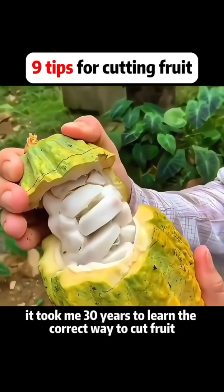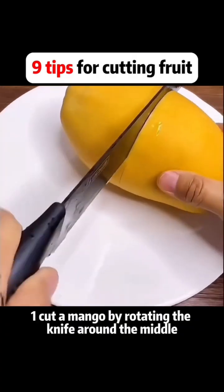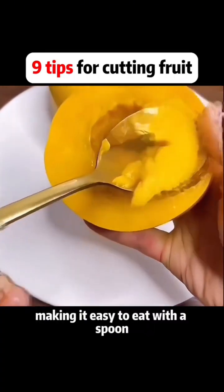It took me 30 years to learn the correct way to cut fruit. 1. Cut a mango by rotating the knife around the middle, then twist the mango by hand to separate the pit from the flesh perfectly, making it easy to eat with a spoon.